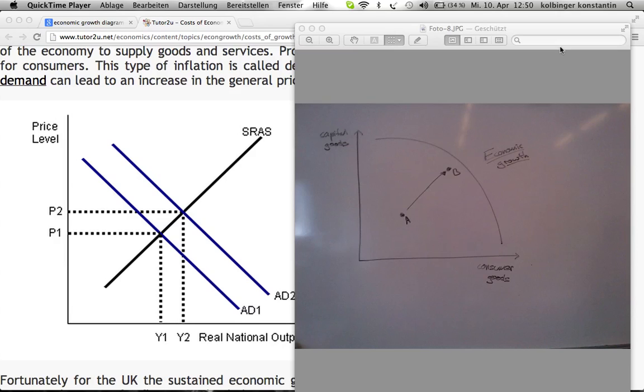So, in the graph on the right side, there's point A and point B. It moves to point B when there's economic growth because the national output rises, which means now there are more resources used to produce goods and services for the society and the people who live there. And on the left one, at the beginning there was a deflationary gap. So when there's a shift in AD, the national output increases and the deflationary gap is gone.